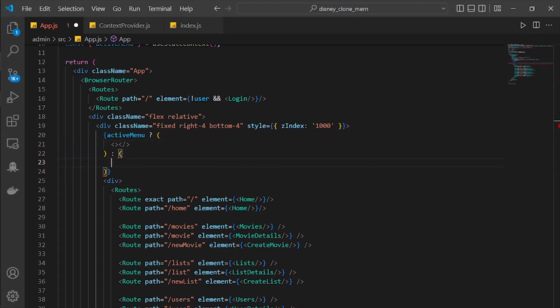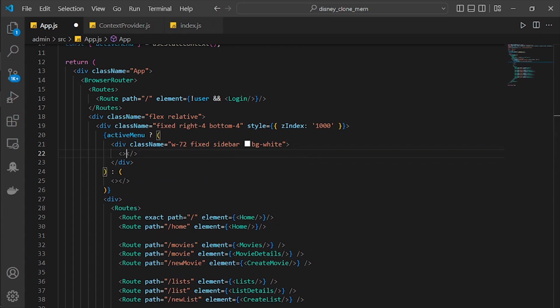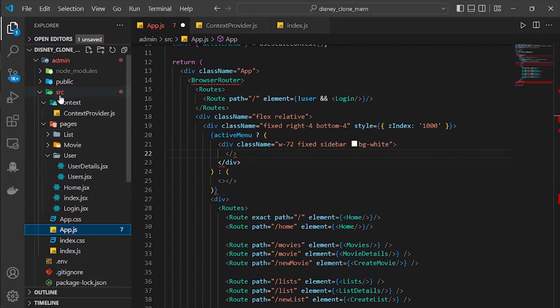If not active menu, I will just fill it with the React fragment for now. And if the active menu, it will have a div with a class name equal to width is 72. It will be fixed, have class equal to sidebar, and for the background it's going to be white. And inside of here, we are going to import the sidebar component.